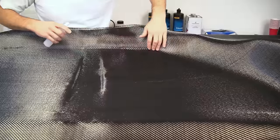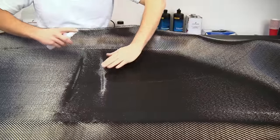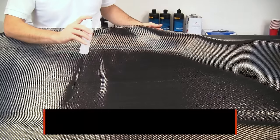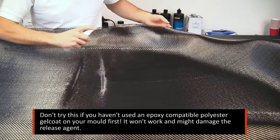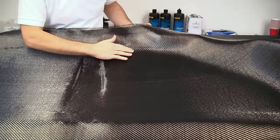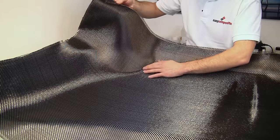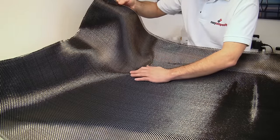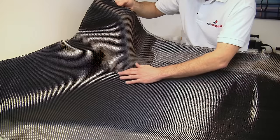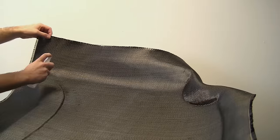Often what you want to do is get the carbon to just stick slightly in position. And so what we do is just spritz a very small amount of acetone onto the carbon. And what that does, it just slightly activates the gel coat surface and means that you can stick the carbon down onto it.